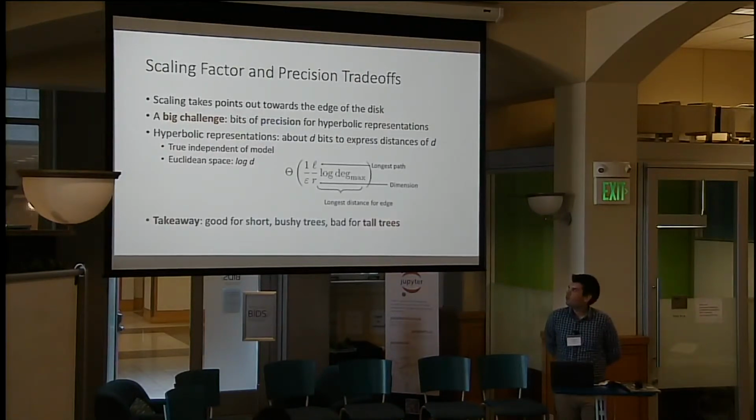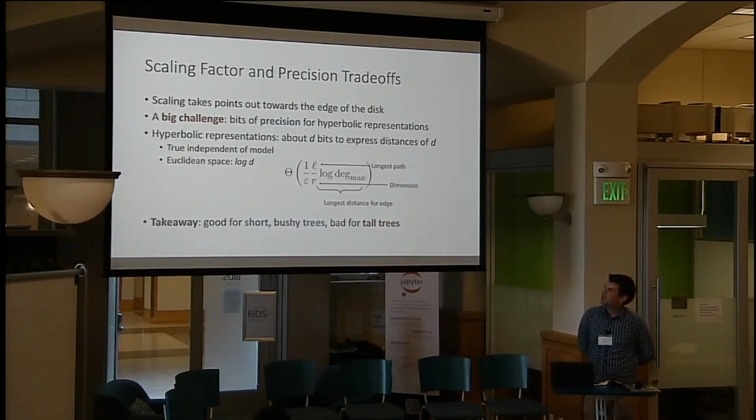So it turns out there's a fundamental trade-off here, in the sense that you can only get so much distortion for the number of bits you have to actually write down. This is that number of bits in this formula. It has something to do with the distortion, which is this epsilon. If you want to make it 0, this thing blows up. On the other hand, if you give yourself more dimensions with r, you can cut it down a little bit.